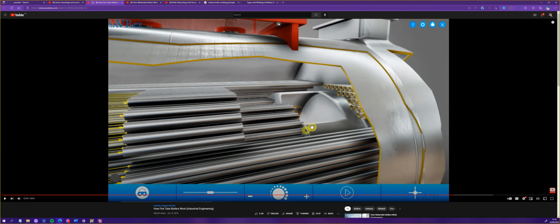Ayan, so nakikita nyo, di ba? Nagkakaroon ng multiple passes ng exhaust gas. So, yung ininit mo from the corrugated chamber, tatawid siya sa smoke chamber mo. Babalik ulit dito. So, makikita nyo yung direction ng arrows nyo. Nakikita nyo ba?